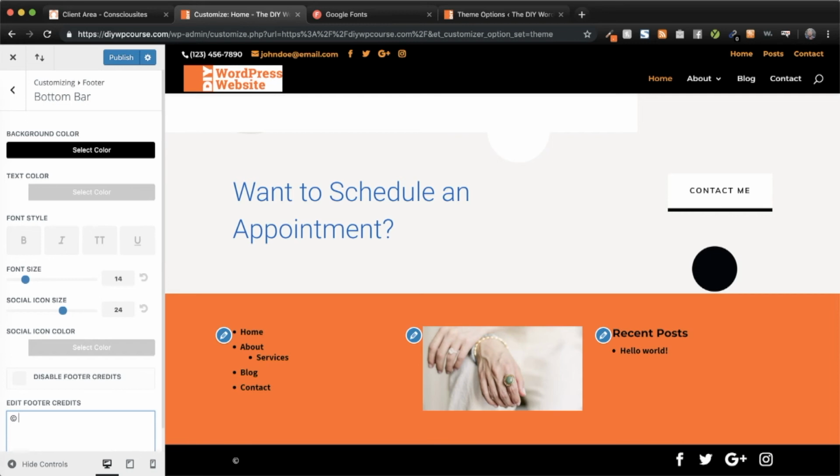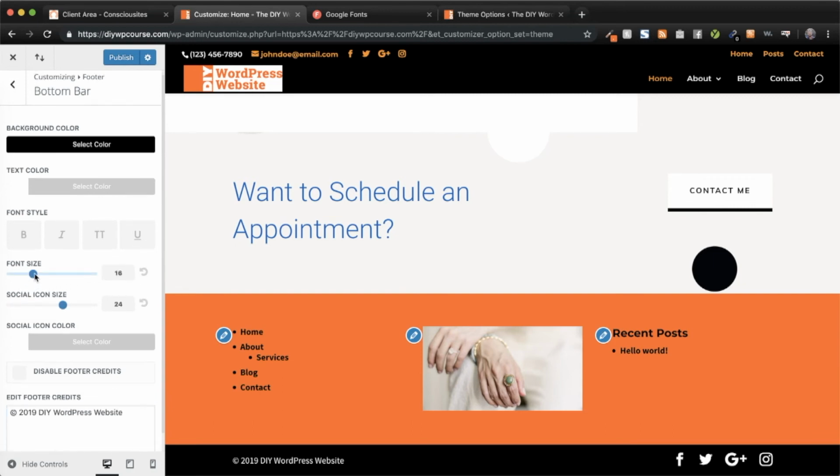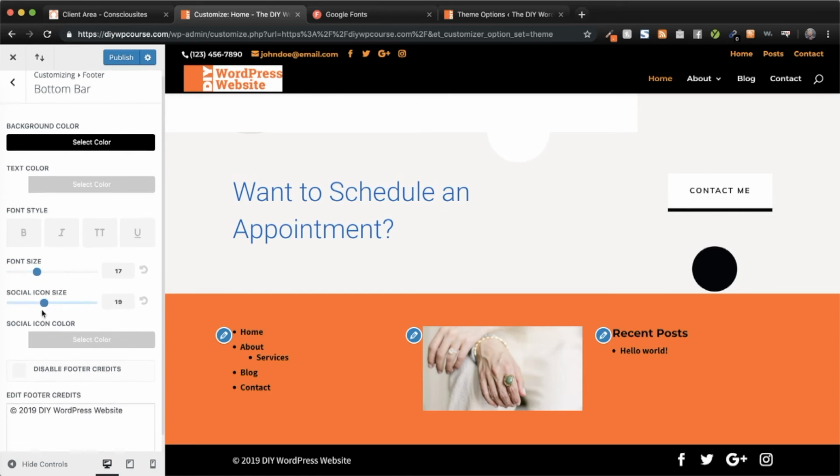It's probably Command G or Control G. And then we're gonna add in our year and any other credits you want to add in. Something like that, whatever you want to do. And again, we can change our font sizes. We can change our social icon sizes, make it a little bit smaller.